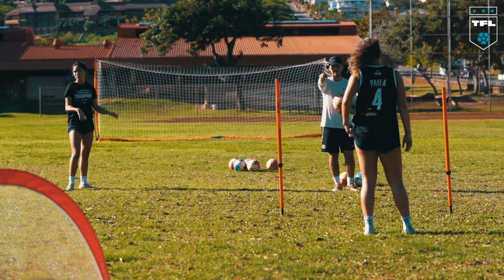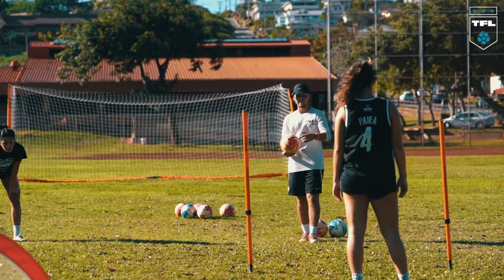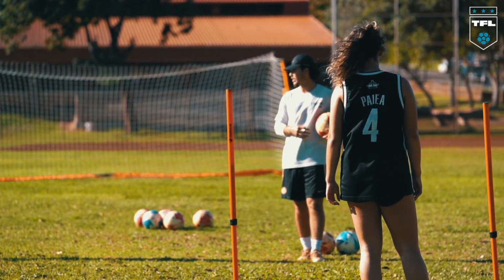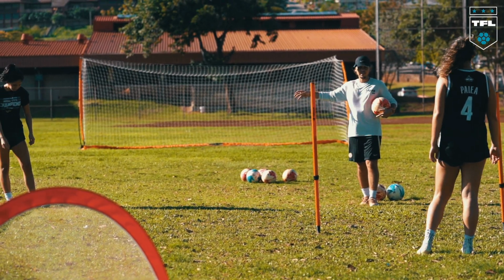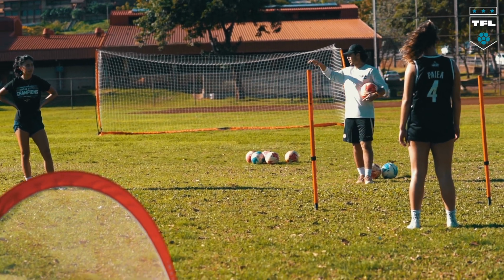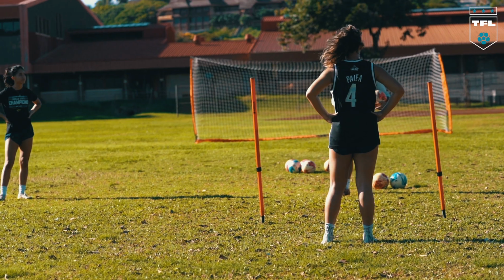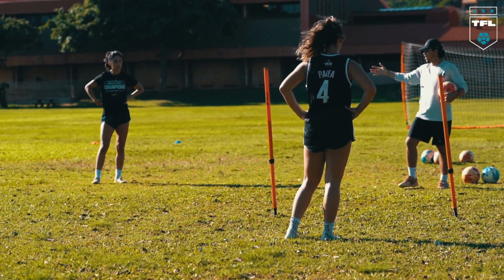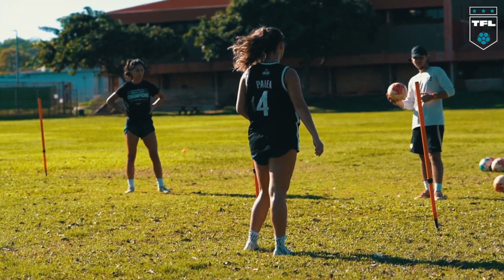What we'll do is I'm going to start off with a header and throw it at this pole right here. I want you to get in front of that and win that header, and try to get it to Dylan. Sometimes it will go a little farther, and Dylan still has to collect it, because this is your set. You'll collect it, Dylan, and settle, like getting an ugly ball, settling in the center back position or outside back control, and then play the center mid.